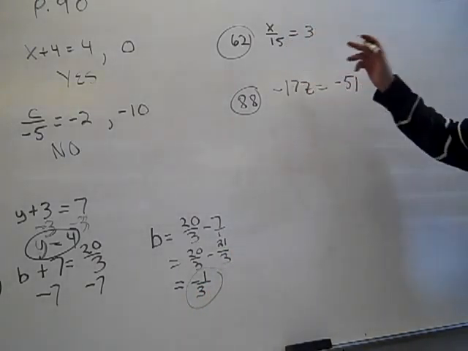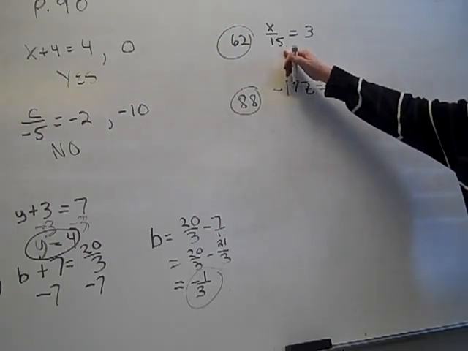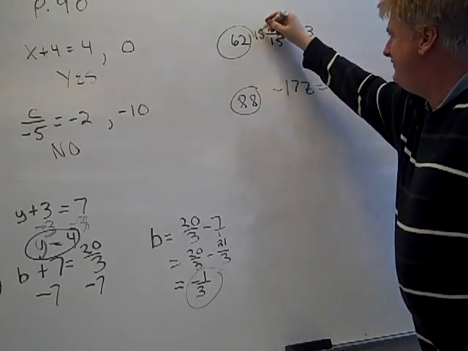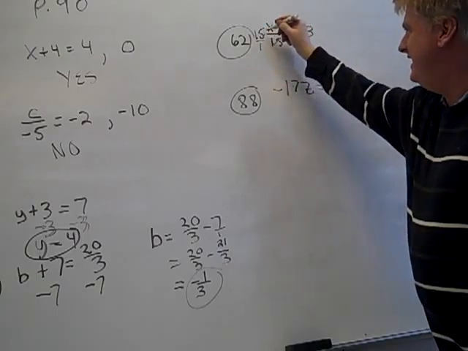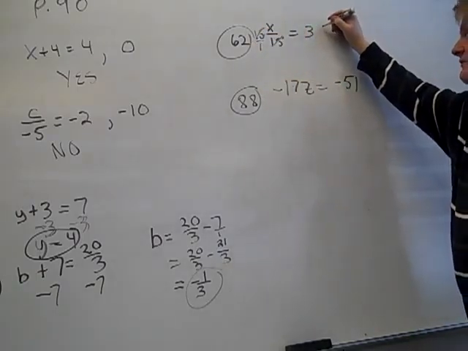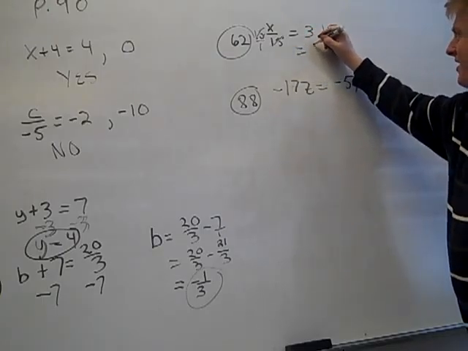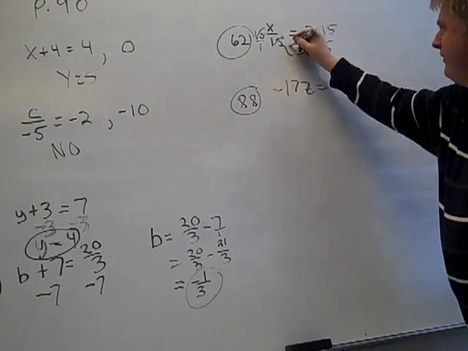What do we have to do to both sides of this equation in order to make it obvious what its solution is? Yeah, we could divide, but it's really multiplying. If we multiply this side by 15, 15 over 1, x over 15, top and bottom will cancel. But if we do that to that side, we have to do it to the other side of the equation as well. That leaves us with x equals 45.